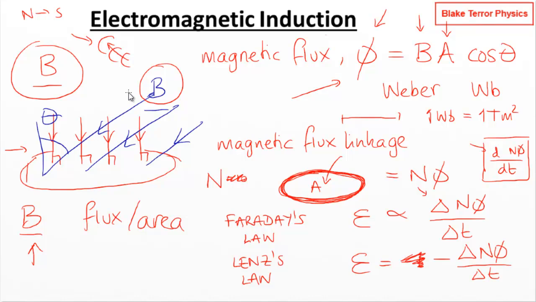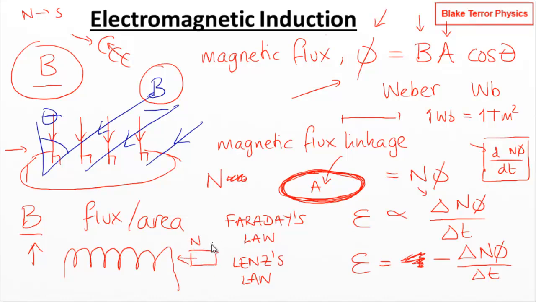This then means that we're going to be pushing norths together or pushing souths together. It means we're doing work against something, and by doing that work, that's how we're transferring energy into the electric current. So, for example, one that they quite often like is when you get the coil of wire and then you push a bar magnet into the coil of wire.